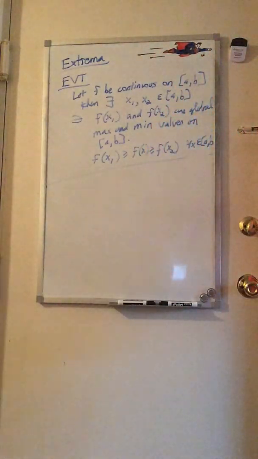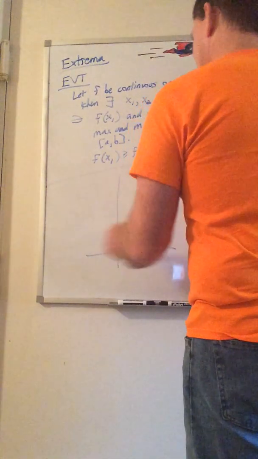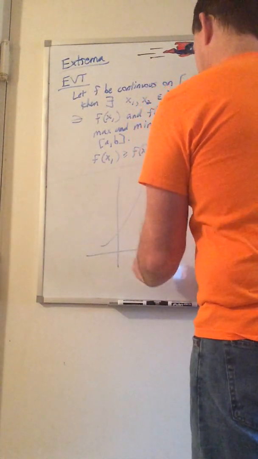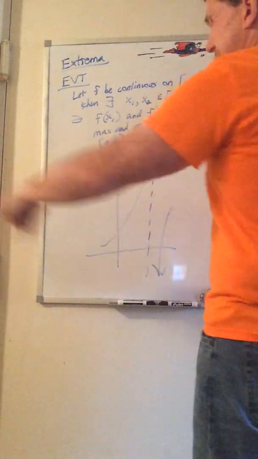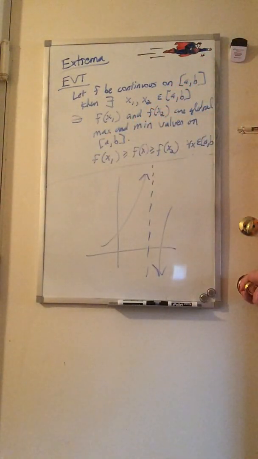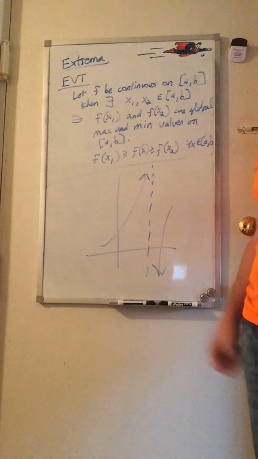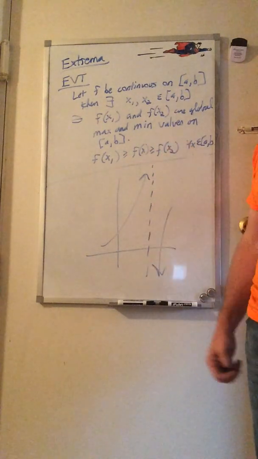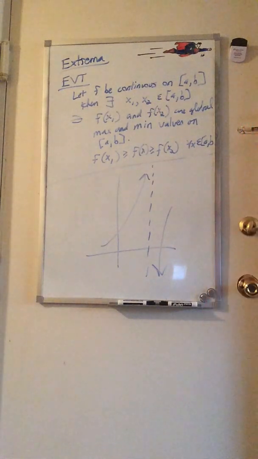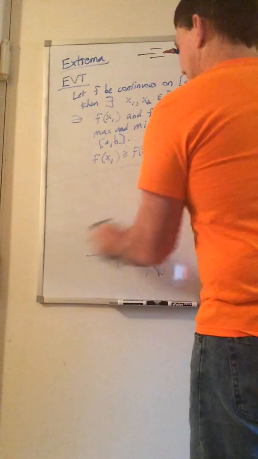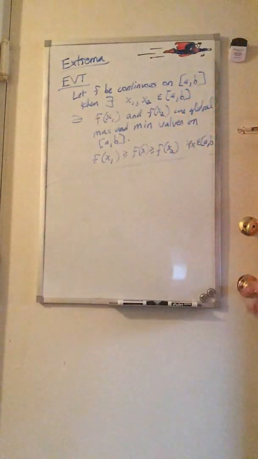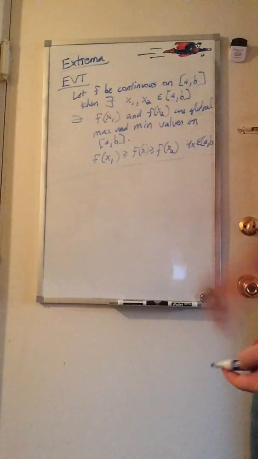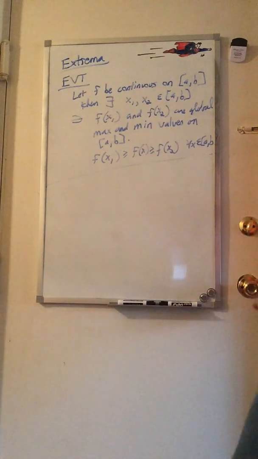Okay. Well, by the same token, if I just had, say, some rational function that looks like this, I don't care what it does to the left and the right, that's not continuous, and clearly it won't have a global max and a global min, because I shoot off to infinity and negative infinity, but it's also not continuous at that point right there. And again, we get this idea that in order for the theorem to work, continuity is important, and continuity on a closed interval is important. Continuity on the open interval allows for things to go to infinity.